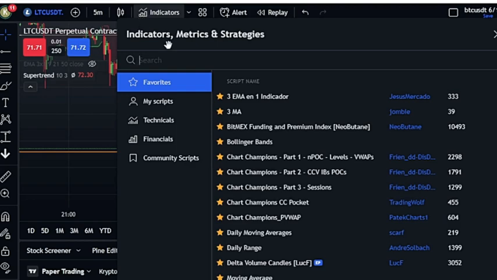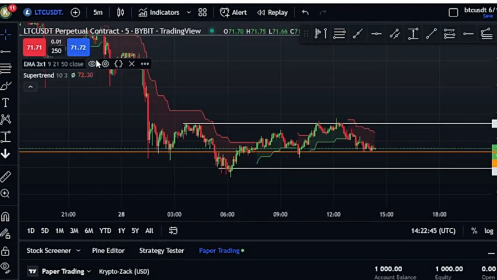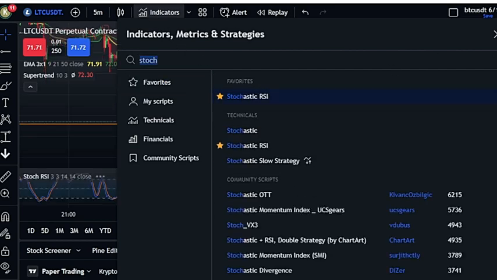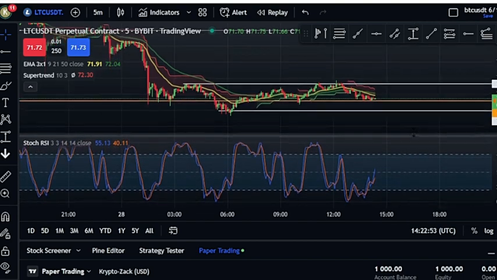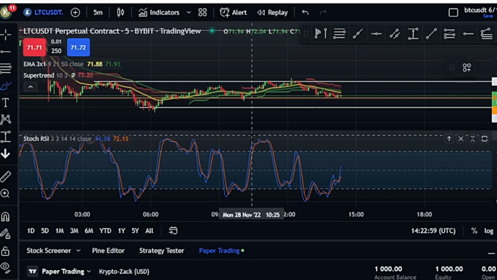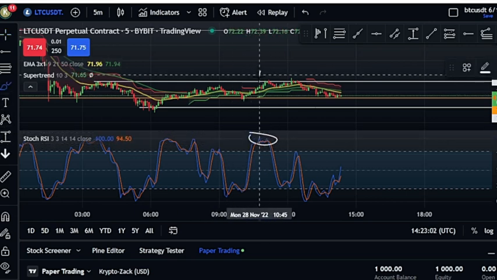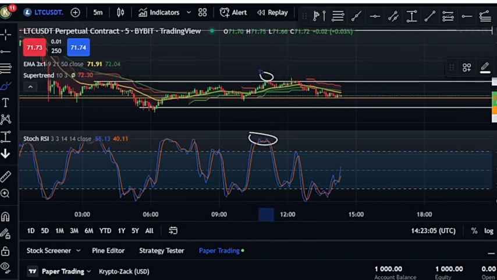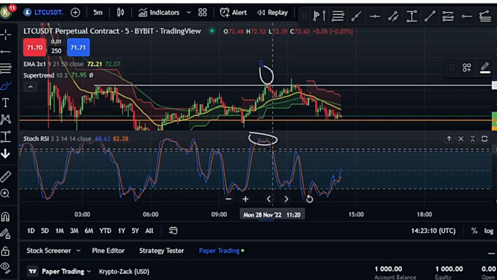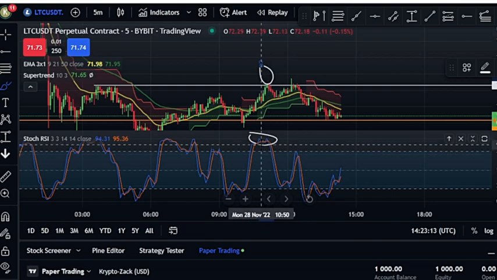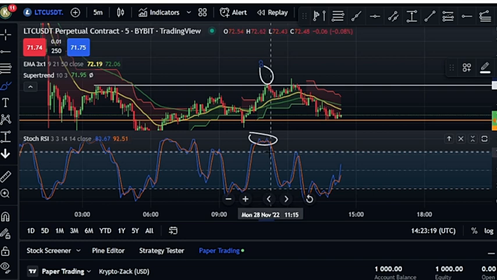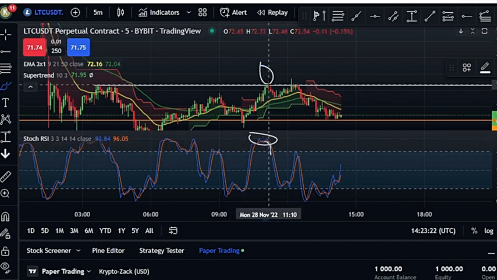Then let's bring back the EMAs. And then we want the stochastic RSI. The stochastic RSI is this one here below. Quick explanation: whenever the stochastic RSI is above here, that coincides with the price being on top as well. Whenever this is on top here, and then the blue line comes below the orange line, just bear with me, I know there are a lot of lines, a lot of colors. On the stochastic RSI, whenever the blue line is below the orange line, we want to take a short here, right?